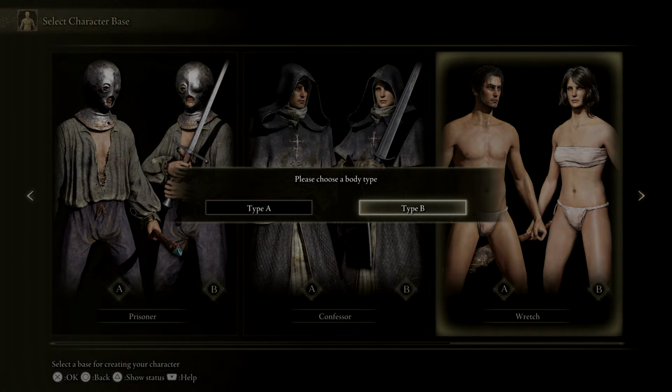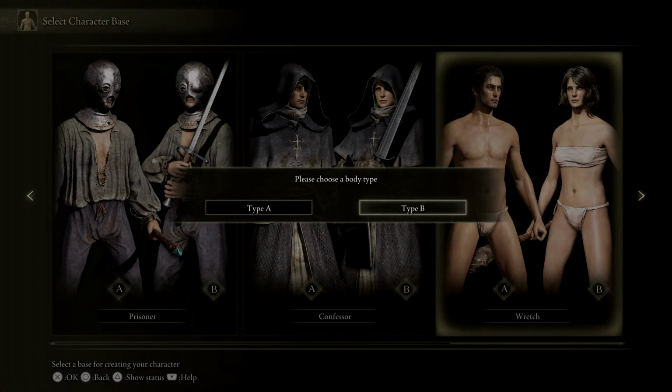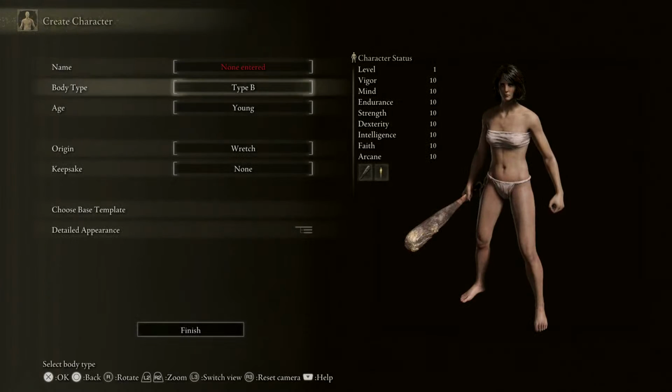But this time we're using type B because, for some reason, it's now against the rules to say just male and female. I honestly don't know what the big deal is. It was done by Cyberpunk. I get it, it kind of made sense in Cyberpunk, but I don't know why more people are adopting it. So, same rules as before.